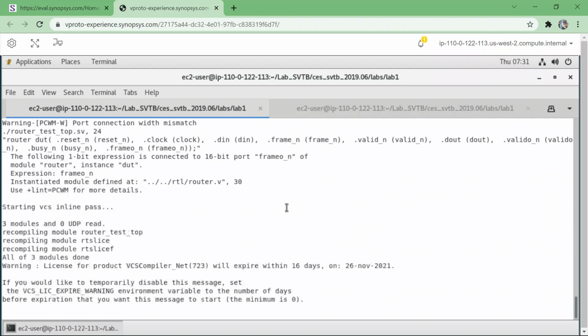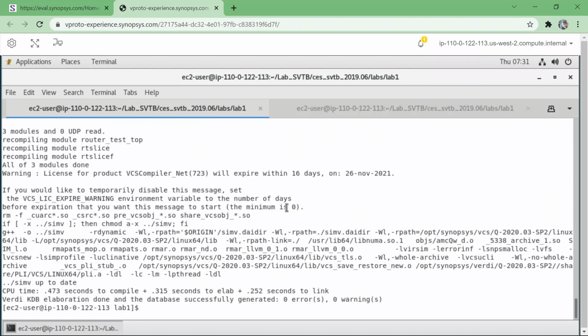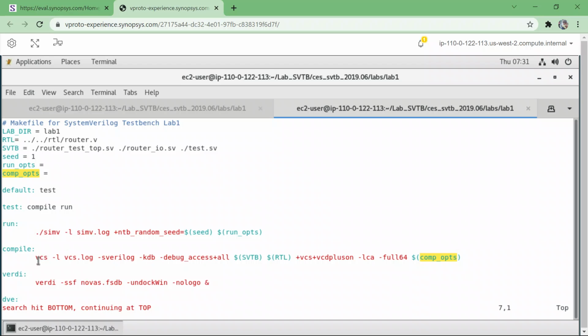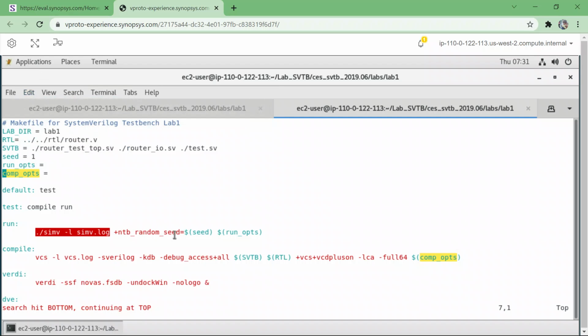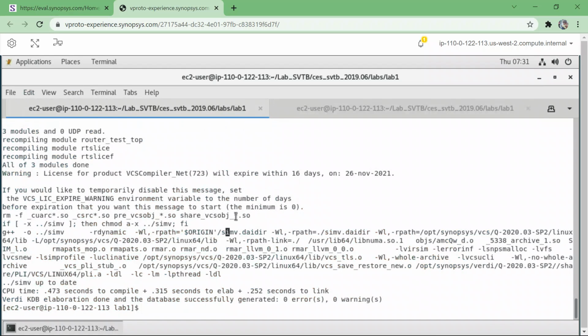You see the design got compiled, and it will generate a binary format file which is for simulation. The next command is for simulation. Here again I will pick up the simulation command from here, to run the simulation. I'll just pick up until this only. This is sufficient for me, because I don't want to give any particular random seed here, and there are no runtime options, so I will be using this much.